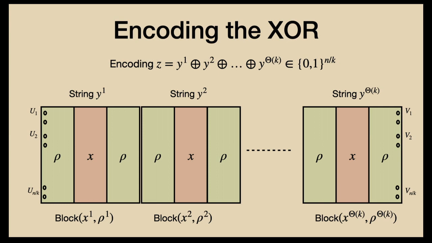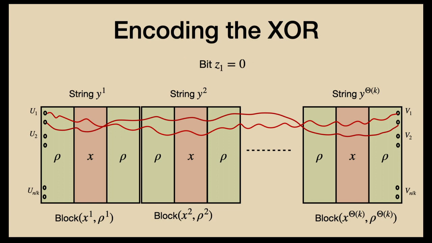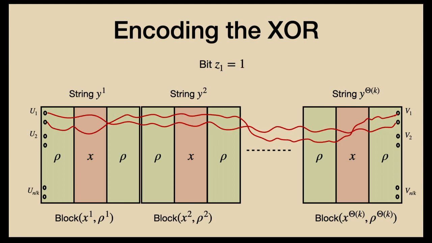And this is also not hard to see. If you have some edge connection here, and it's crossed, the total number of crossings is just going to be the number of ones. So if this string z, which is the XOR, is 0, then you're going to have an even number of crossings, and you're going to be connected to the same counterpart. If this string is 1, you're going to have an odd number of crossings, and you're going to be switched. So right now, all we've done is take all these blocks and put them together, and then encode this XOR of some different number of permuted strings.